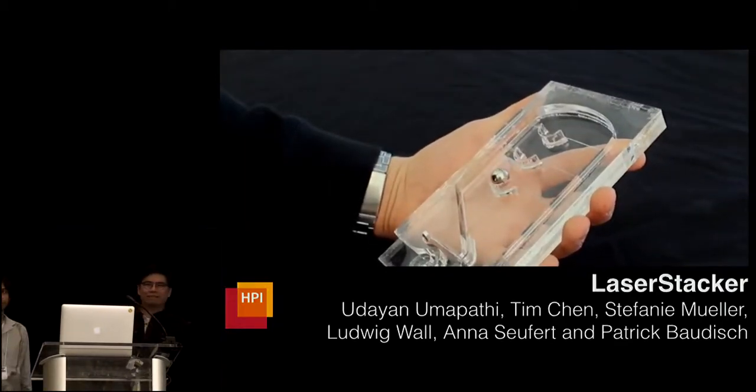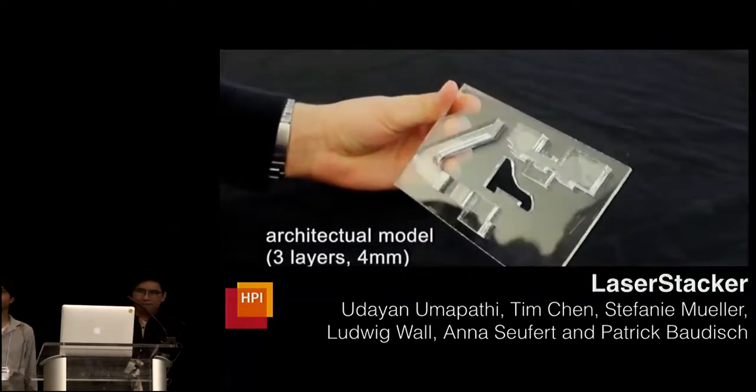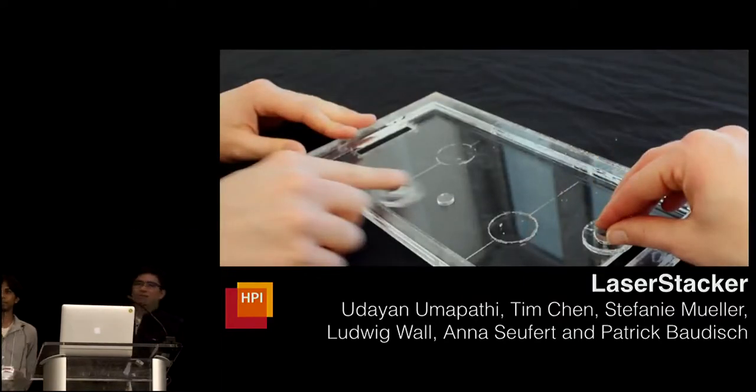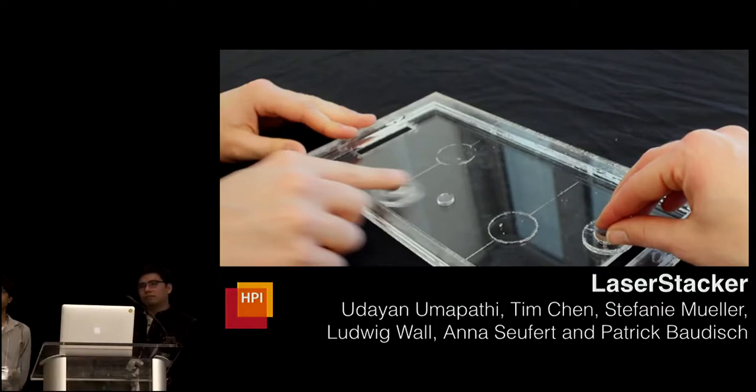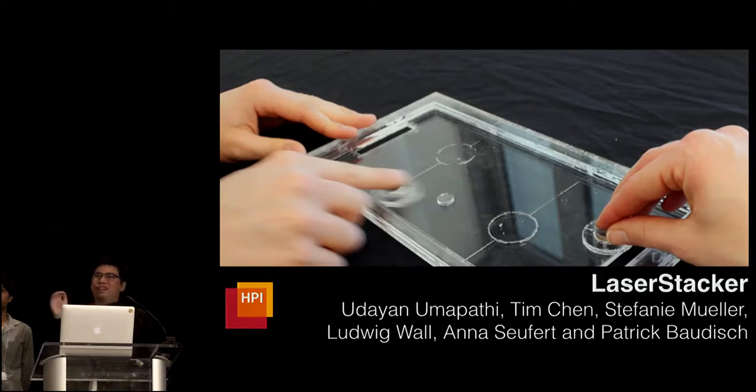We have time for questions. Hi. Sean Fulmer, Stanford University. Really great work. I'm wondering if you could talk a little bit about how thin the layers can possibly be. So, for example, you can go up to 24 millimeters, but it looked like in the test, they were all six millimeter around sheets. Could you go, you know, have really thin sheets, like even 0.5 millimeters? Okay. So, in our experiments, the thinnest one we got is one millimeter. Below that, when you do the heating, it will curve on its own. Then the stack process kind of doesn't work. So, I would say one millimeter is the current minimum.